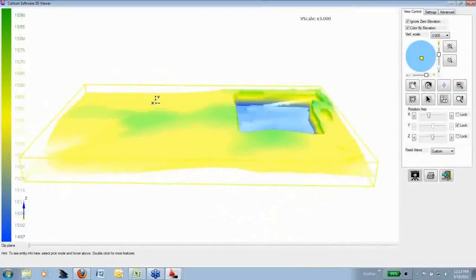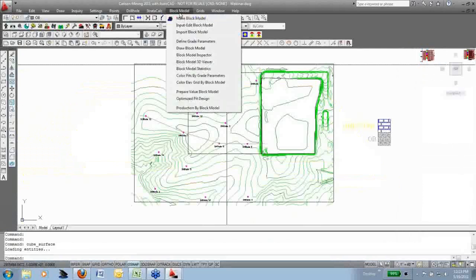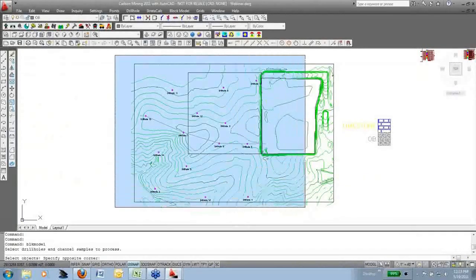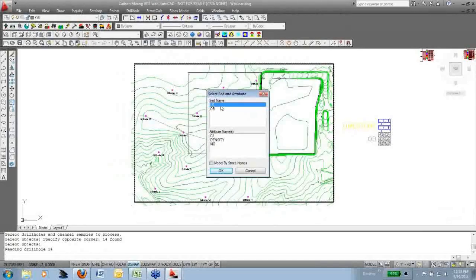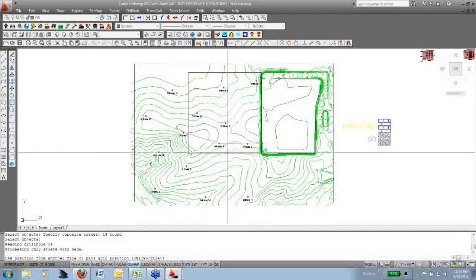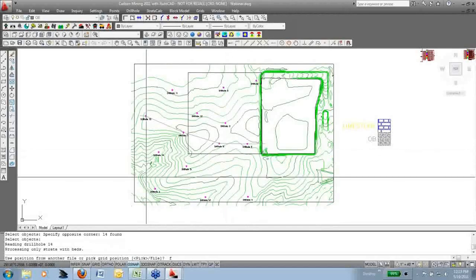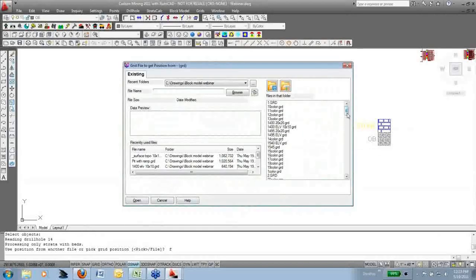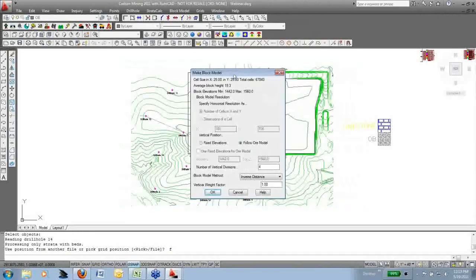So what we'll do now is make a block model of the drill holes over here using the same grid as our reference. So we're going to go into the block model pull down now and run make block model. Select the drill holes. We'll grab the limestone and the attribute. This time we'll just go with calcium only. You could grab multiple attributes here and put them both in your block model, but for today we'll just use calcium. That's what we're interested in. And we'll copy from a file for the XY position. Actually these are all the same, so I'll just go ahead and grab one of these existing grids.